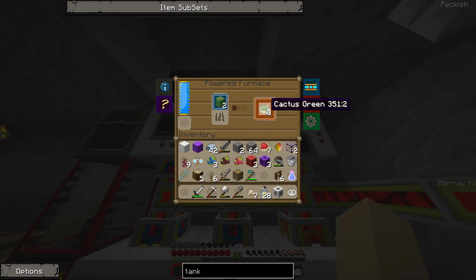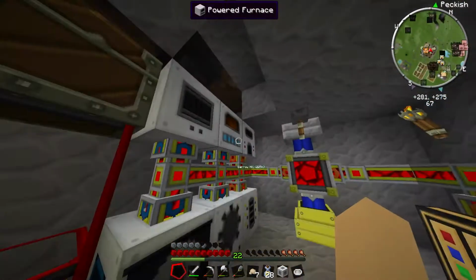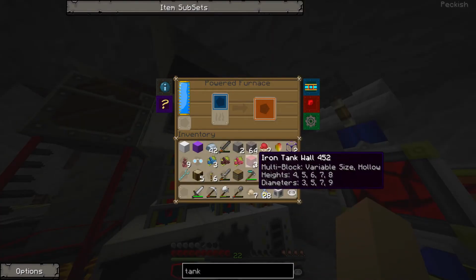So that's that done. Get over how big these tanks are. One of them's only going to have two high tank gauge. It's not going to have a three high tank gauge because reasons, basically. That's okay. Reasons are good.